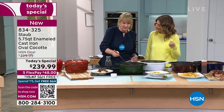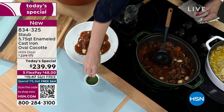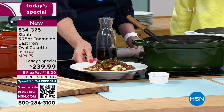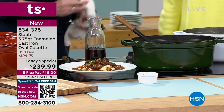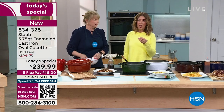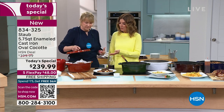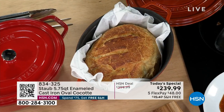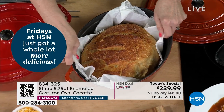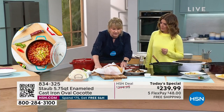Our chef Todd came in and switched this out — look at how beautiful this looks. Put a little garnish, a little parsley on top — that is a meal perfect for any time of year. This is what the professionals use; this is what they use in five-star restaurants. You ask anyone who's a cook, if you look at cooking blogs or Instagram pages, what's always in the background? It's always really beautifully made French cookware. You can bake in this — because of the even heating all the way around, look at this bread. Use parchment paper so when you're ready to lift it out, you don't have to worry about tipping it over.